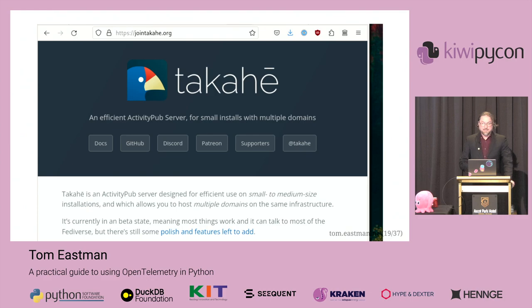It's a useful example because it's a fairly typical web app. It's a Django project. It consists of a web app and an asynchronous task worker running in a separate process or a separate Docker container. And in the back end it talks to a Postgres database, Redis for caching, and an object store like S3 for media. That's a fairly typical web stack that I think a lot of us are reasonably familiar with.